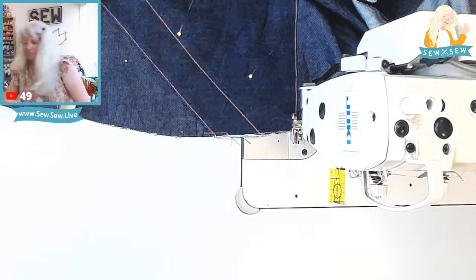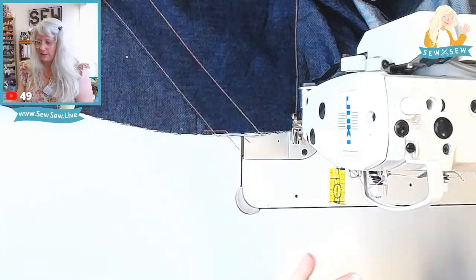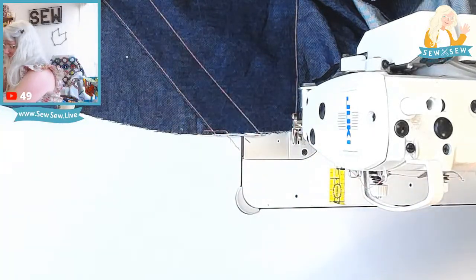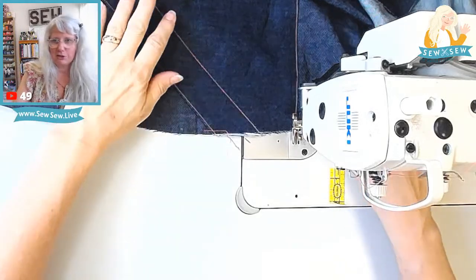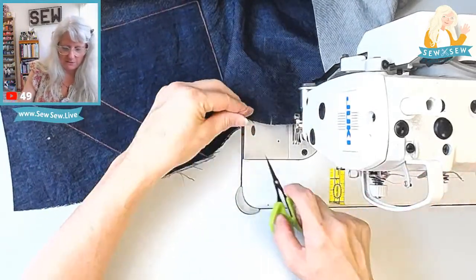Oh, it's my pencil. The pencil's just got to go. It's causing me all kinds of problems. I have room for three things here. Three things. The fourth is just too much. That's awesome. I'm glad. Oops, I forgot to cut my thread.